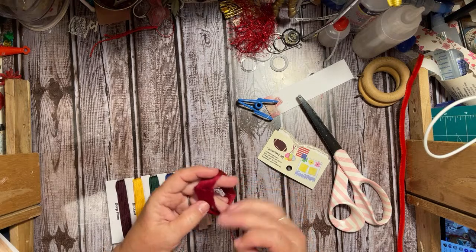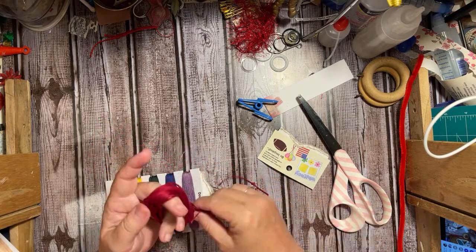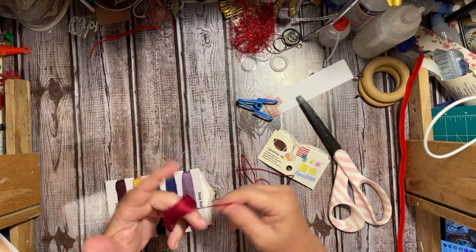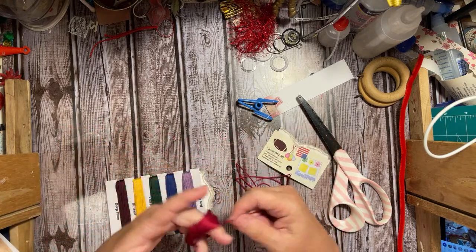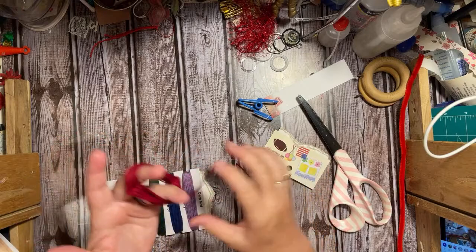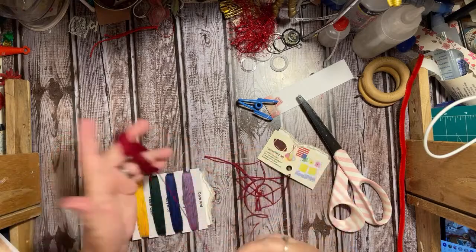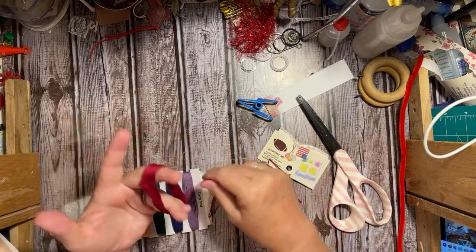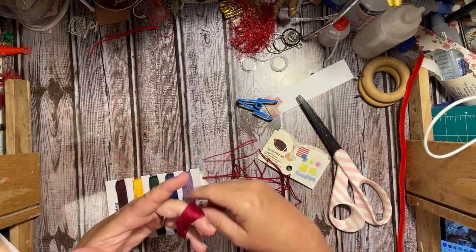Yeah, so I have several napkin assortments. I have a red, white, and blue one. I have a summer one. I have one called Birds and Bees. These are all new. They're not ones that you've seen before in the shop. And then I do have some that are in the shop that I'm going to be bringing to the sale.